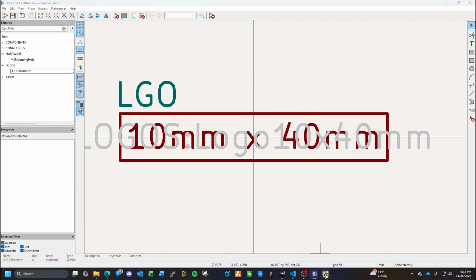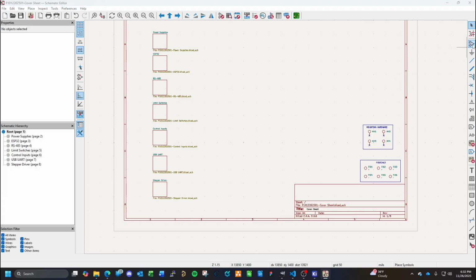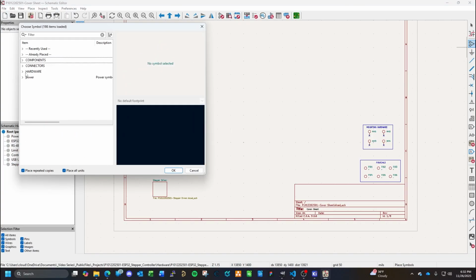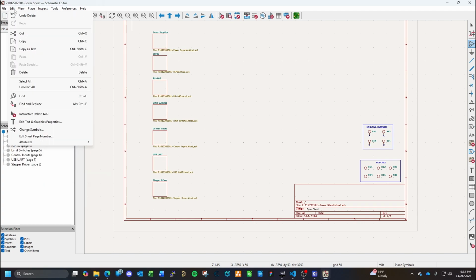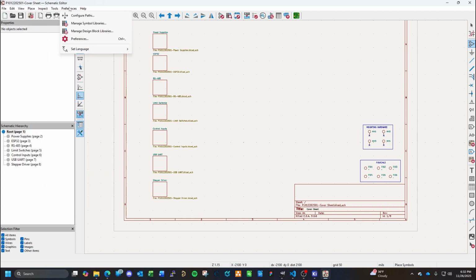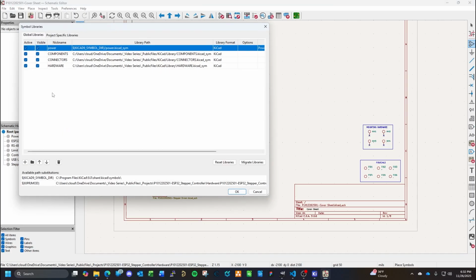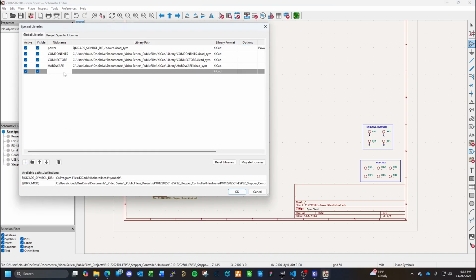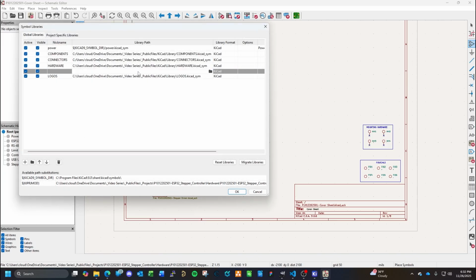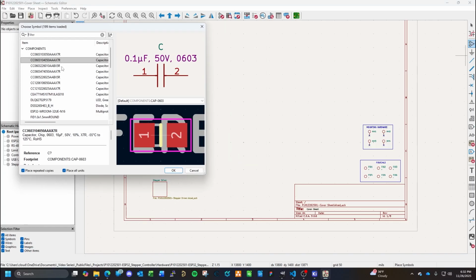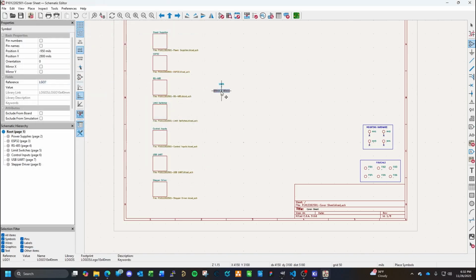Close this. Don't need that. Go here. I'm going to pull it in here. Oh, that's right. We got to fix the symbol libraries. Look at it. All right, logos. Oh, wait. Okay, save. Now we should be able to add it. Now, let's throw that in there.